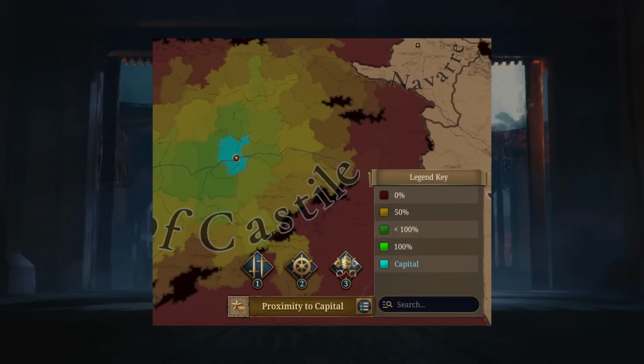The next thing they're going to show is the map mode color ledger. We'll do this very quickly. It's pretty obvious. It shows you what the map means. So in this example, what the proximity colors mean. Obviously, in your capital, very blue. Around it, a lot of proximity. Once you get far away from it, not so much proximity. You're not going to get much out of those lands, but again, at a glance, you can see that.